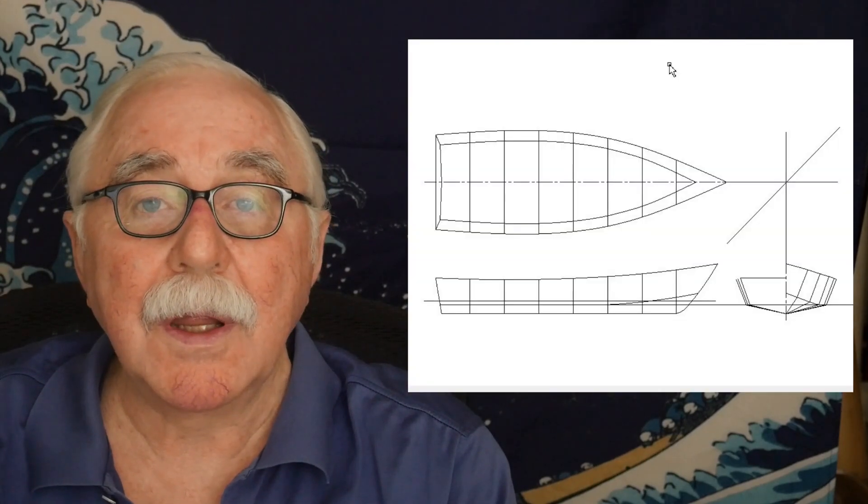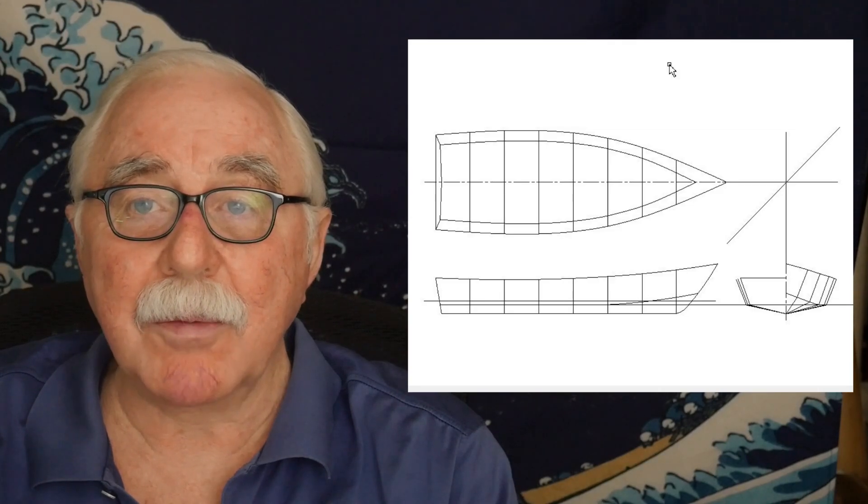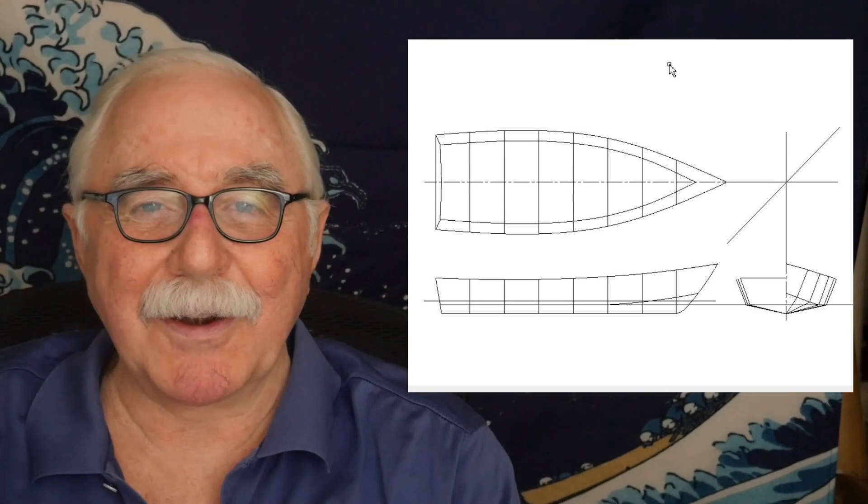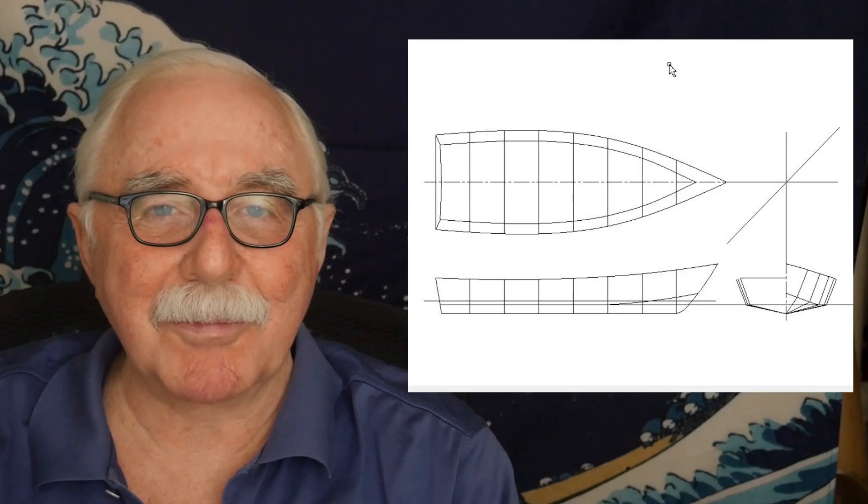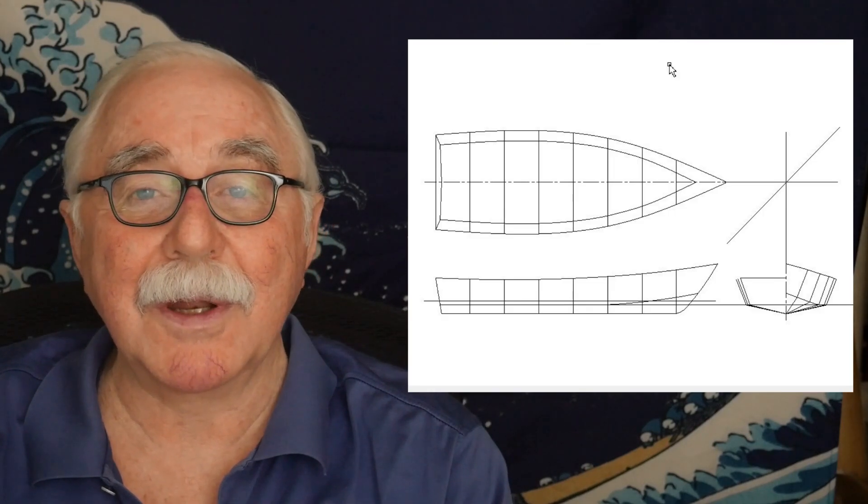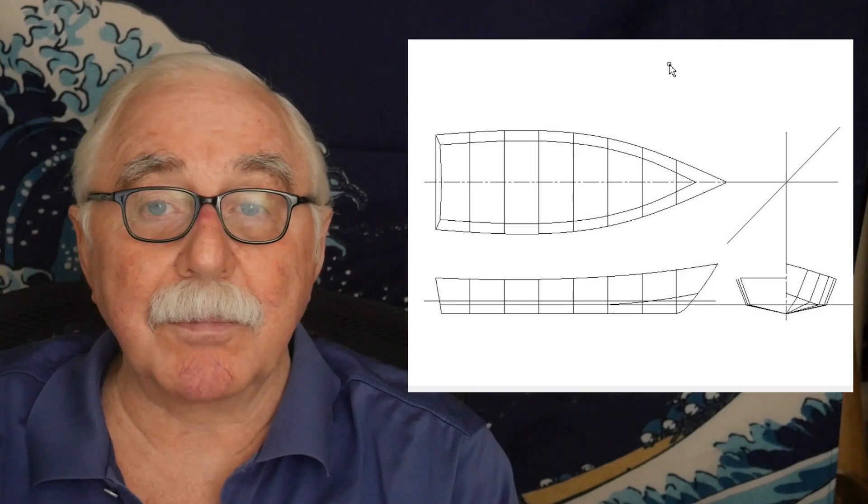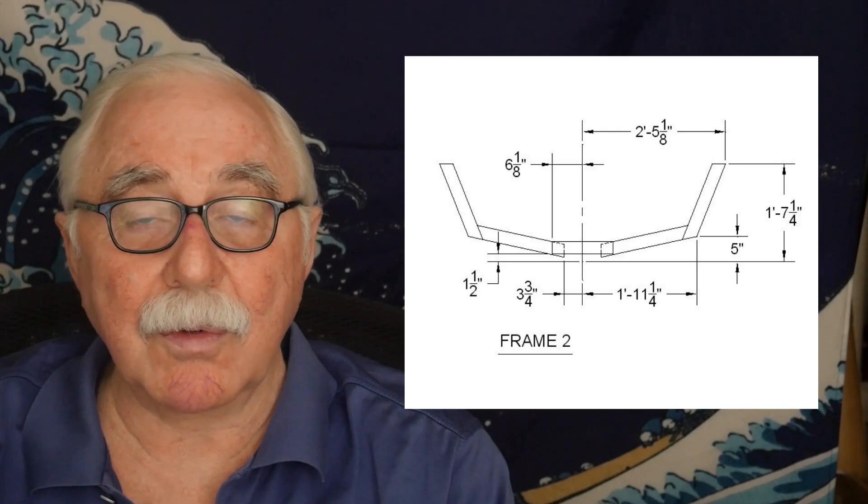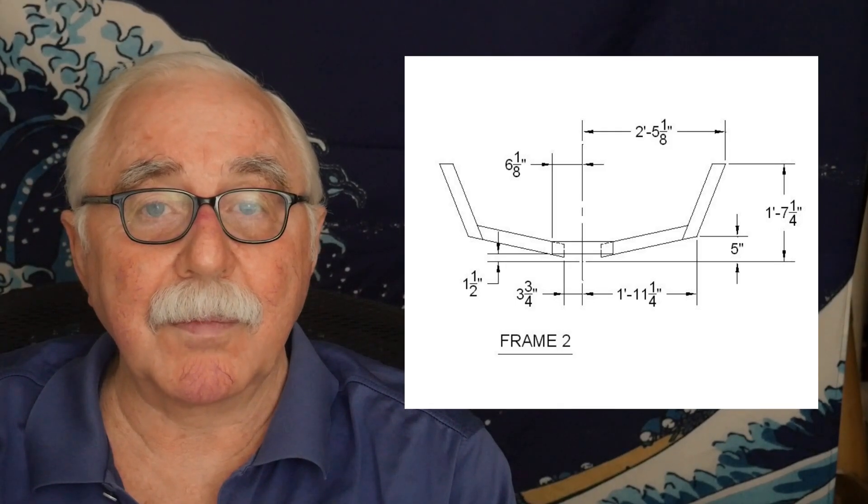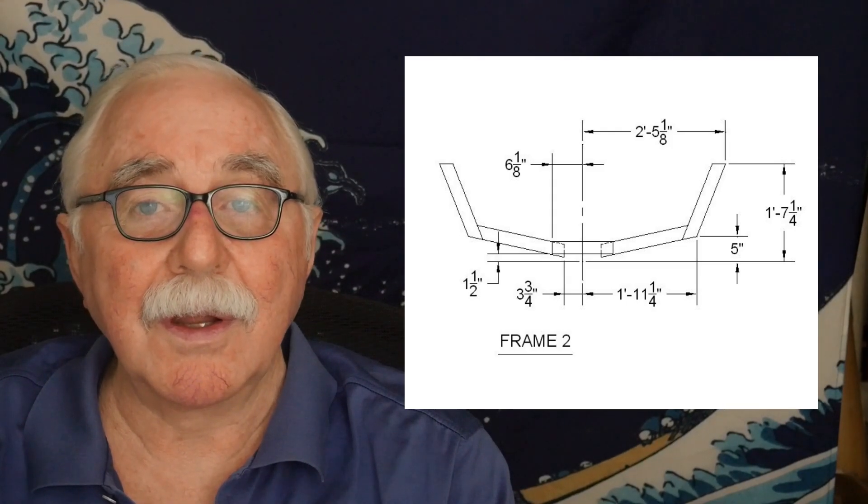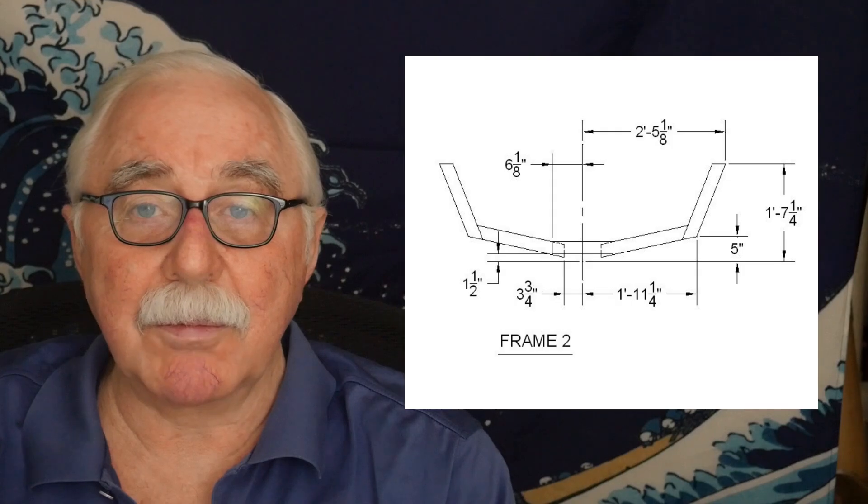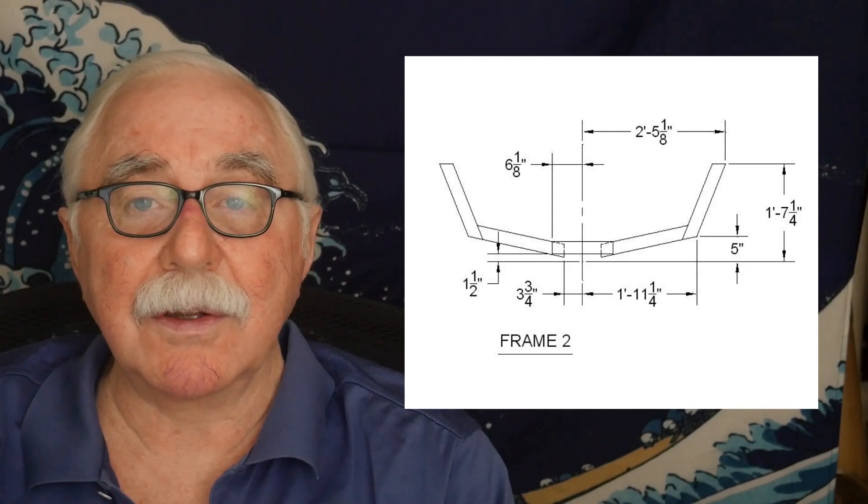Now I get a lot of questions and a lot of people not really understanding the drawings, so let me just talk about frames for a little bit. I design my boats, I loft them using a CAD program, so my frames dimensions are correct on the drawings. If there is an issue, usually the first builder will come and say there's something wrong with this, and then I'll go back and re-look at it and find the problem and correct them. The CAD program itself decides what the actual dimensions are, and I set it for an eighth of an inch resolution. So each of the dimensions is rounded to the nearest eighth of an inch.